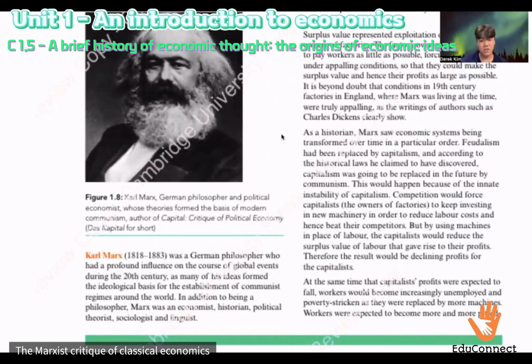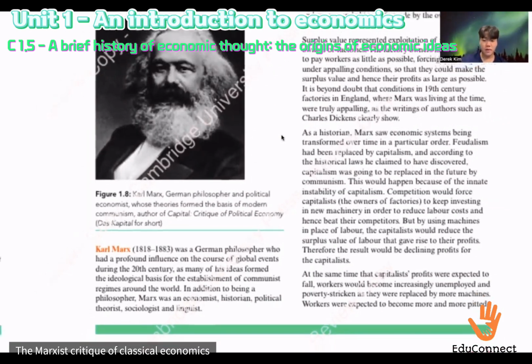But by using machines in place of labor, the capitalists would reduce the surplus value of labor that gave rise to their profits. Therefore, the result would be declining profits for the capitalists. At the same time that capitalist profits were expected to fall, workers would become increasingly unemployed and poverty-stricken as they were replaced by more machines.